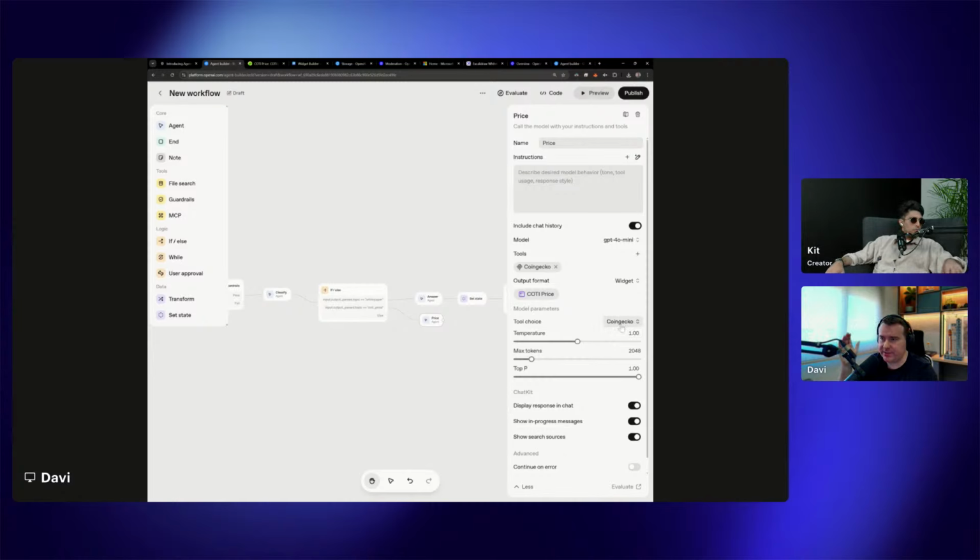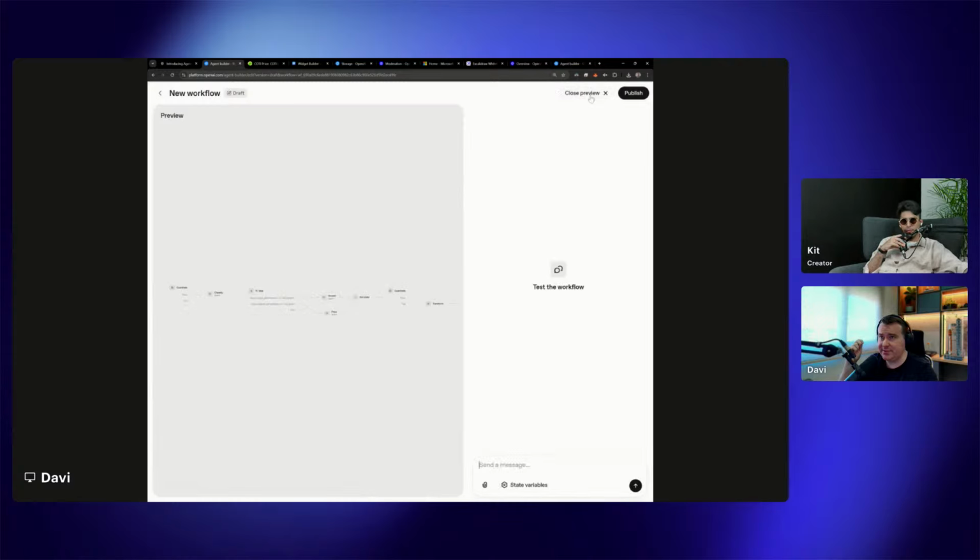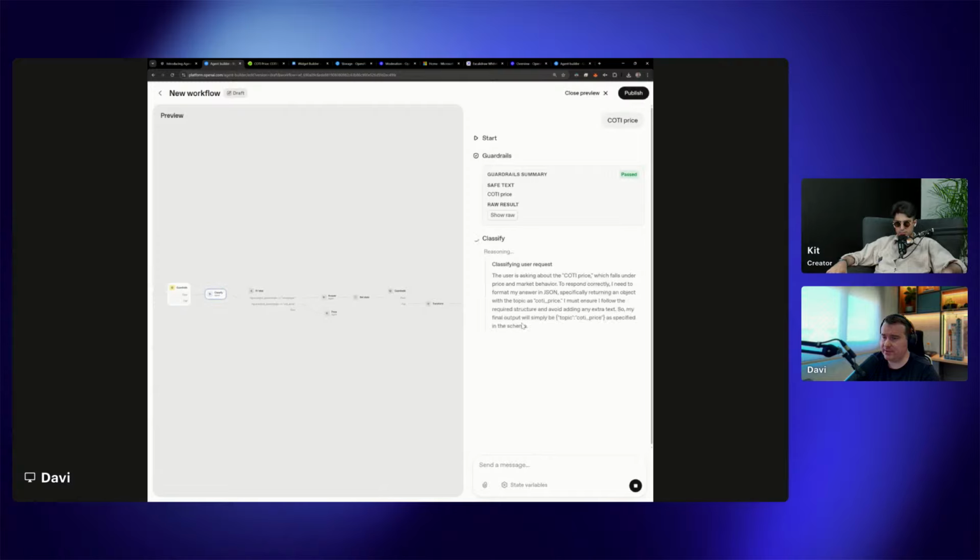Am I also changing the model to ChatGPT 4o? Let's test again, COTI price, just to see if we get a different answer now. Okay, guardrails passed. It's classifying the question. It called price correctly. And now let's wait to see.